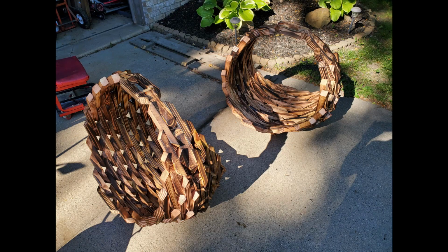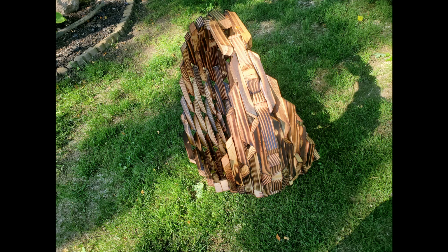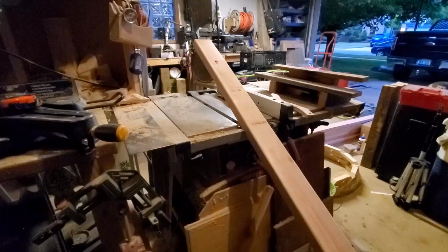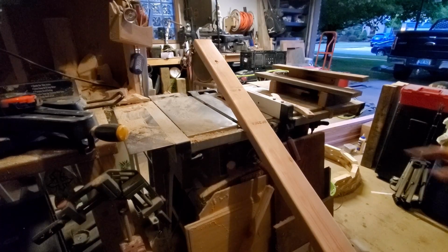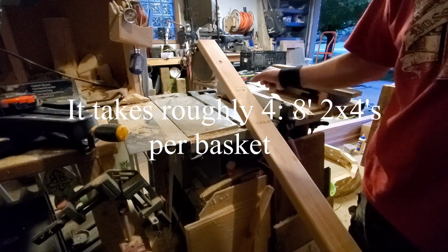So I'm just going to show you how I made these baskets. I made a couple of them for a friend of ours, but a while back I made 17 of them one year for Christmas. And so I'm just going to walk you through the steps that it takes to get those all done. So first step, get yourself some 2x4s, and then we're going to rip them.